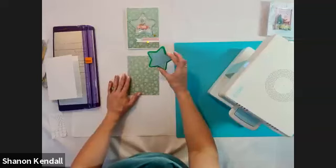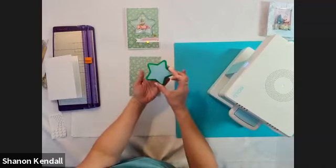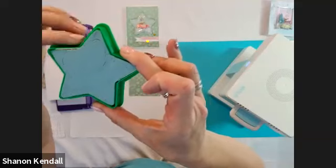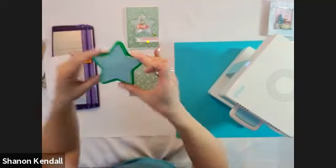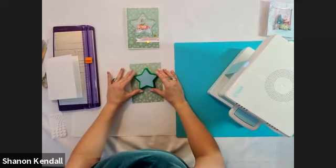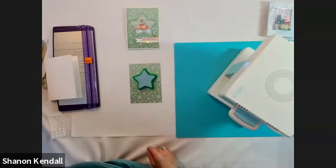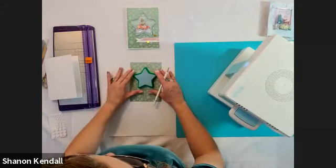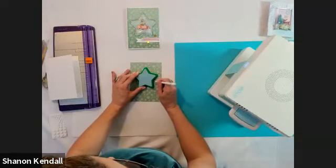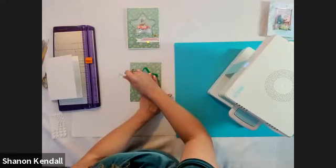And then I'm just going to use my cookie cutter because I'm going to set my cookie cutter in my mold press like this with this rim. I don't know if you can see that, but there's a little rim around the outside edge of the bottom of my cookie cutter right there. And so I'm going to set it down just the same way so that my mold is going to come up through and still fit. So I'm going to just set it down right on here and kind of center it. You could measure to get it centered or just eyeball it. And then I'm going to take a pencil and just trace around the outside edge of my item that I molded. So this is similar to what we did with the box when we made the frame.